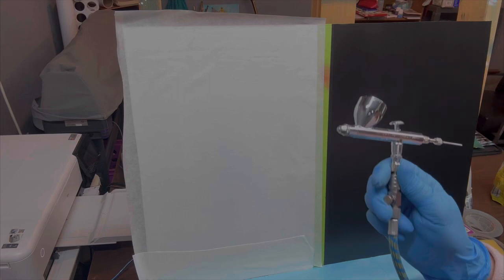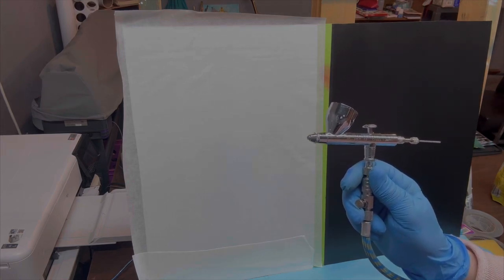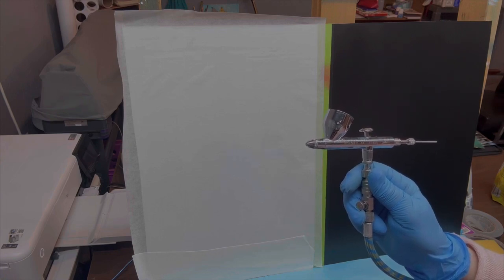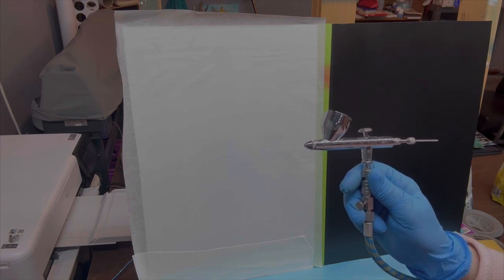I am using today my Pro Boy Creos PS267, which is an excellent airbrush. It's very compatible to the Iwata Eclipse, which I do have. I have numerous airbrushes. I do have the Pro Boy Creos 277 or 271, not real sure, but it's so similar to the Iwata Micron. It's not funny. Excellent airbrush, half the cost.